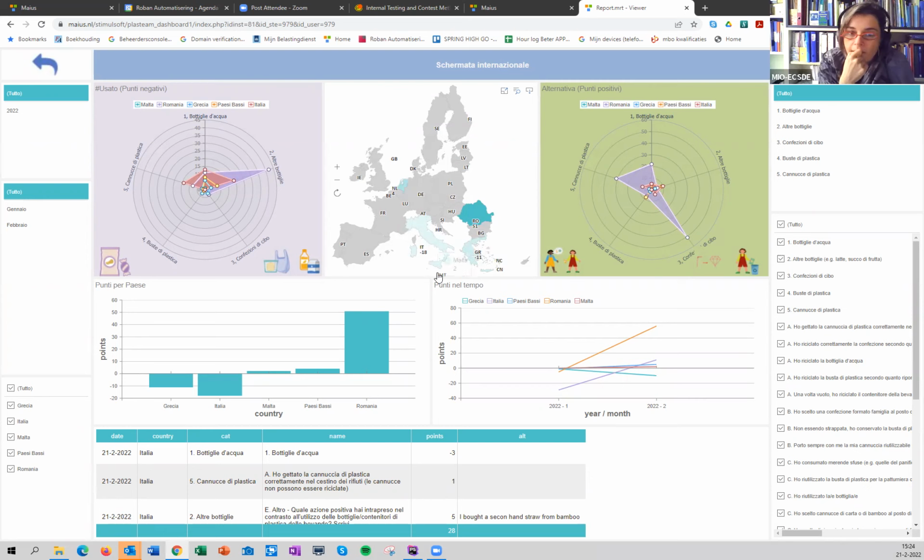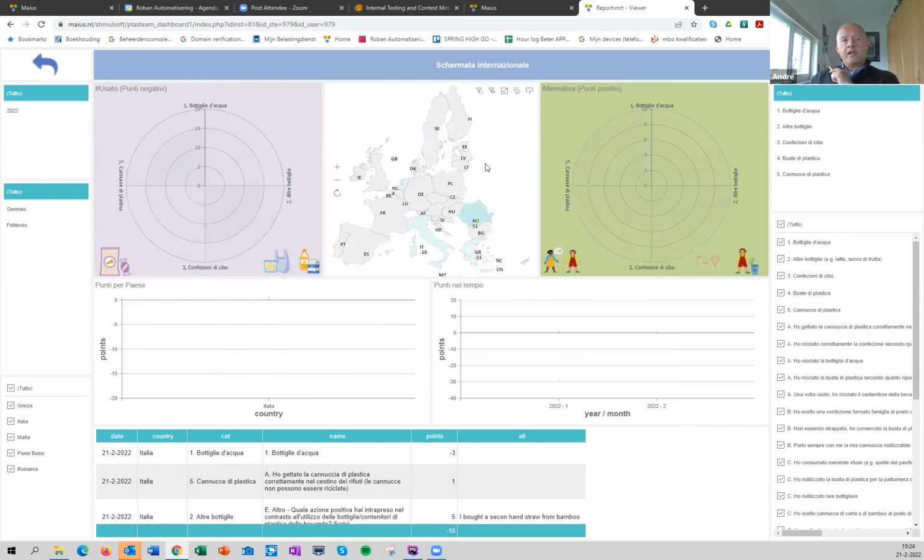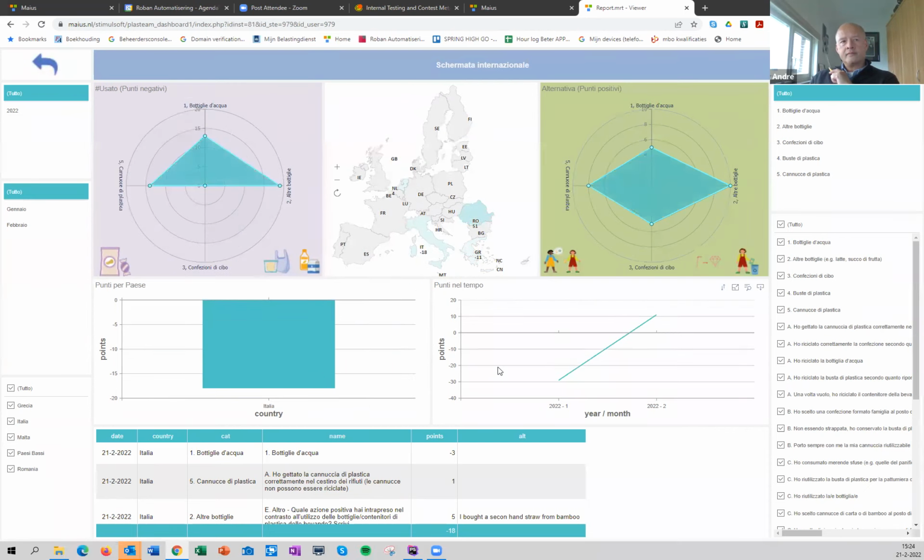Because we can select the country as a filter, when I press here on Italy, I only see Italy. I can see where they use the alternatives, that they do many on the water bottles or on the other bottles.